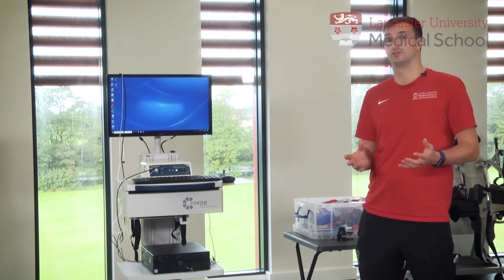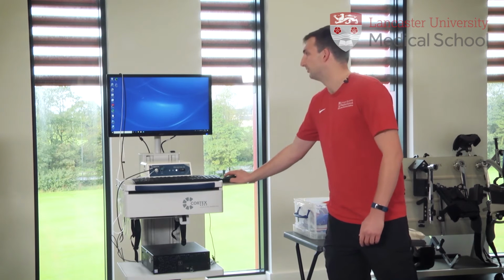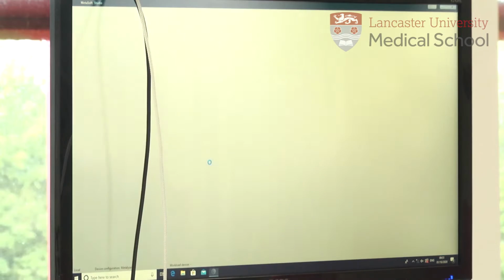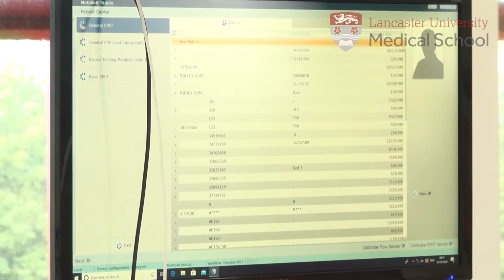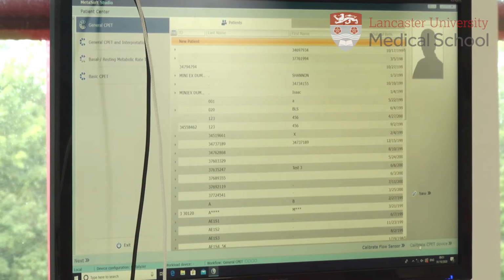So the first thing we need to do before we actually use it is calibrate it to make sure that it's going to give us accurate data. And that's what I'm going to run through now. So the first thing we need to do is open up the software, which is called Metasoft Studio, and that'll bring up the main screen. So once we've opened up the software, we need to click down here, Calibrate CPET device, which is flashing.